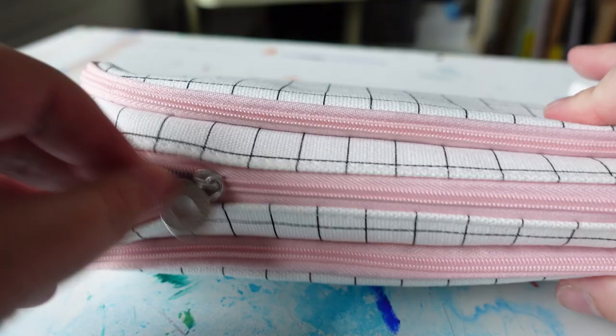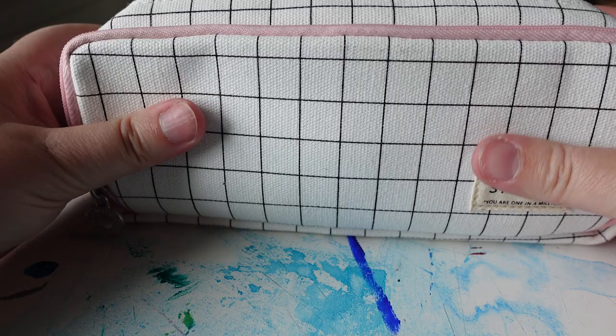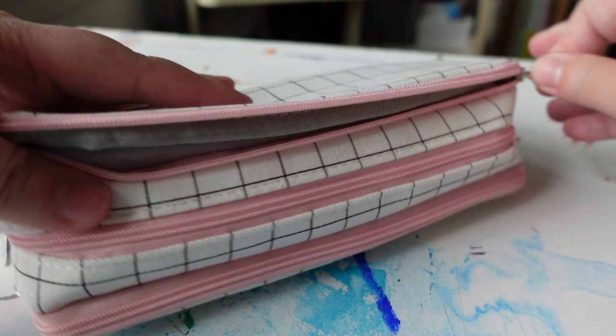Yay! Now I have a special case just for my Prismacolor colored pencils, and I can get rid of the like three or four different cases I had. But yay! Special, you're one in a million pencil case. Although I have to say, if I ever lost this, that would be quite a bit of cash lost in colored pencils.